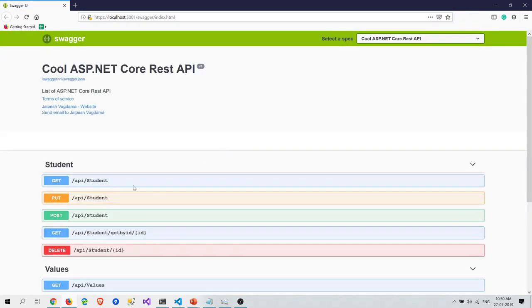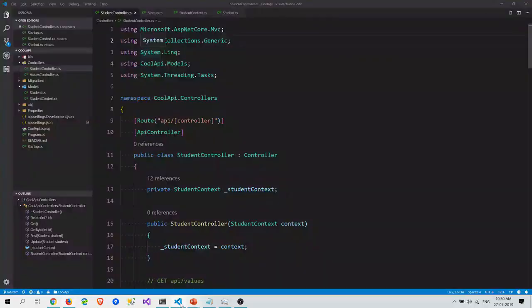These are the APIs which I have created, and this is Swagger. If you haven't heard of it, Swagger is an open source API documentation tool. I am going to explain how I configured Swagger also, so let's start with that part.